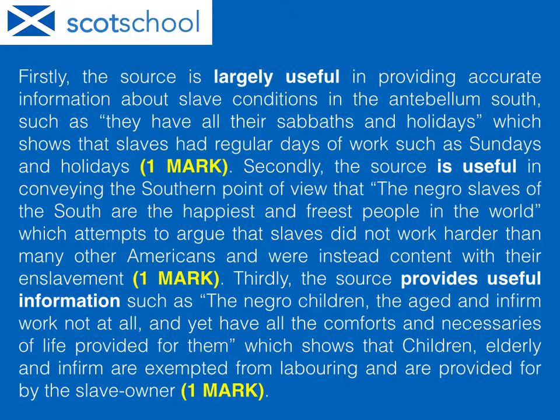Now, it must also be added that provenance and interpretation, you can only gain up to a maximum of 5 marks. So if you gain 3 marks in provenance, you only need to gain 2 marks in interpretation, and vice versa. You can gain 3 marks in interpretation and 2 marks in provenance.